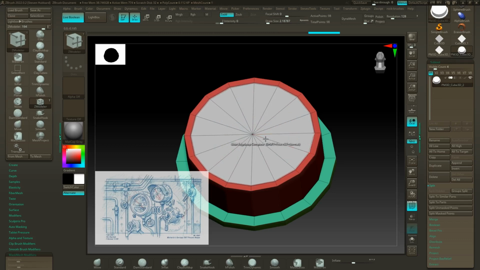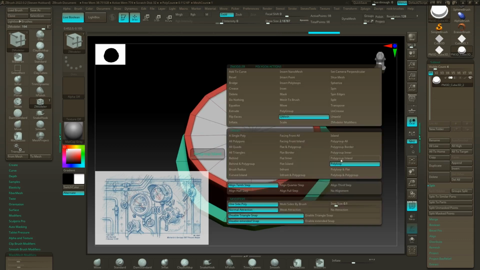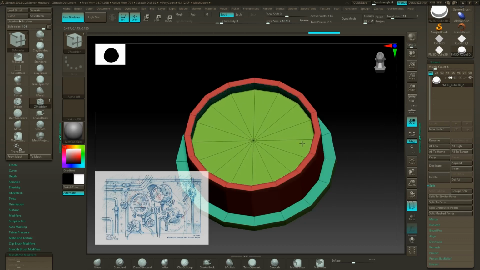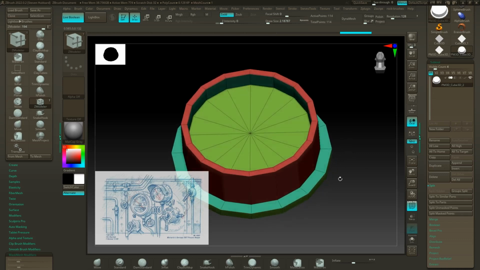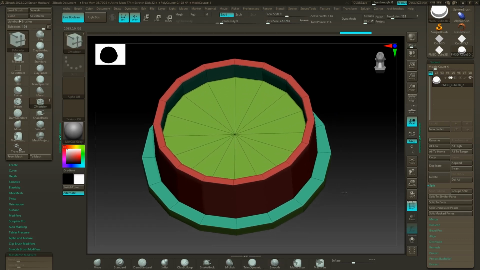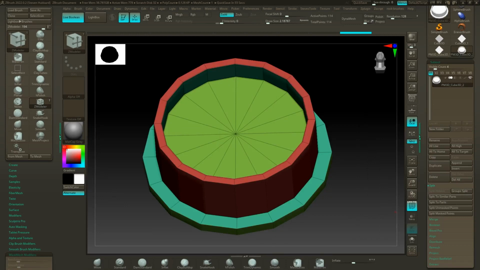And then next, this is going to have to be pushed in. So I'm going to QMesh this, and we'll do a polygroup island, which is, this is a polygroup and it's an island, and we'll just press this down. And looking at our reference, we'll just go to about there. All right, I'm going to turn that off, give us a full screen here. And I'm going to bring this up on a second monitor just so I can see it a lot bigger.